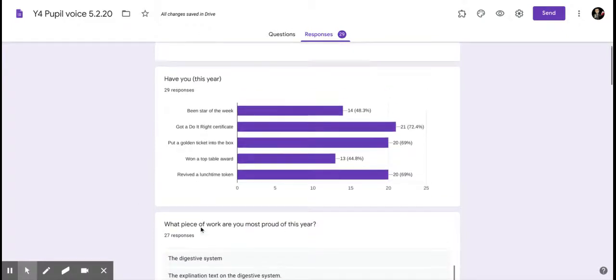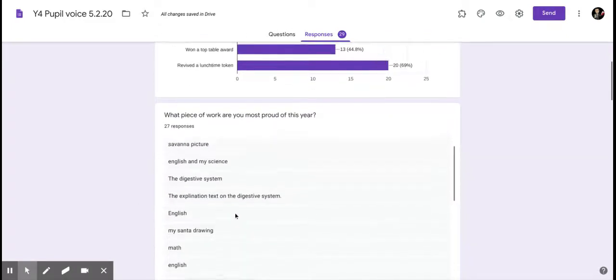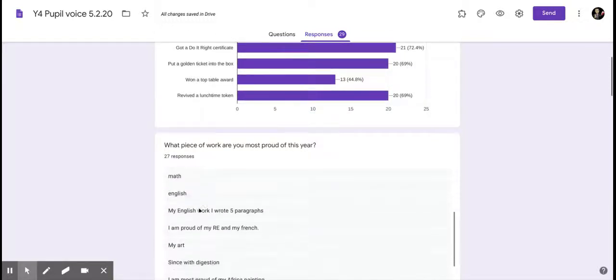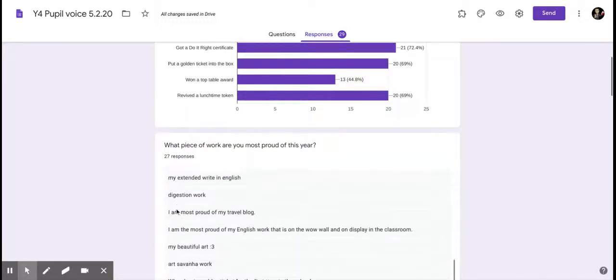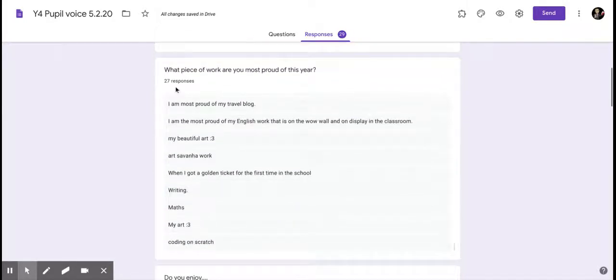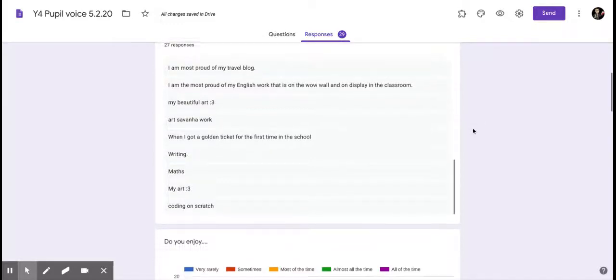This question was a text question with a short response. So as you can see, the data results from this one aren't quite as useful, but you can see at a quick glance, rather than having to scan through 29 different forms, it just gives you the bit that you need to read. There were only 27 responses to this one, so this obviously hadn't been set up to be a must respond.